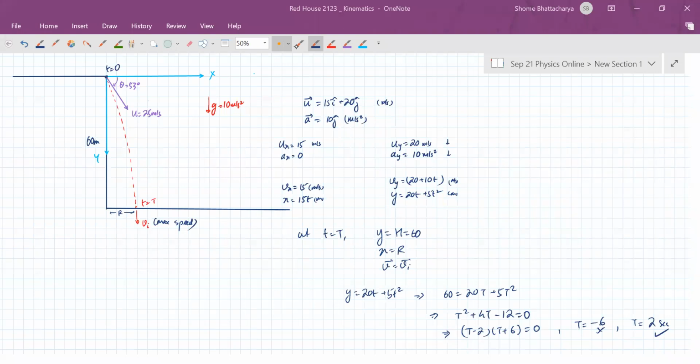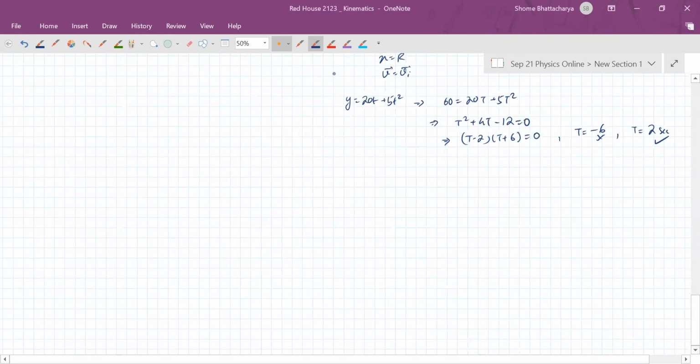No, Manav, see, you cannot use that formula T is square root of 2h by g, because that formula is applicable when the initial vertical component of velocity is 0. When your uy is 0, that is when that formula is applicable, because half g t square is equal to h. So that particular case will not be applicable here. Hope you understood this point, Manav. Yes, sir. That would have been the case if we had projected it horizontally, but here we have projected it such that it has the initially downward component. So this is the applicable thing.